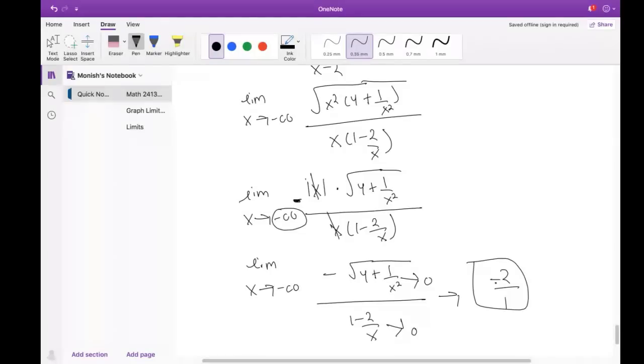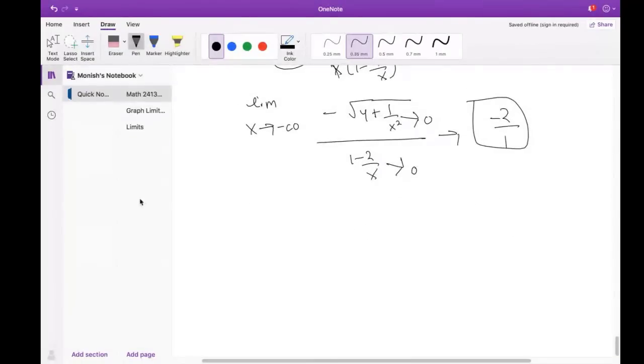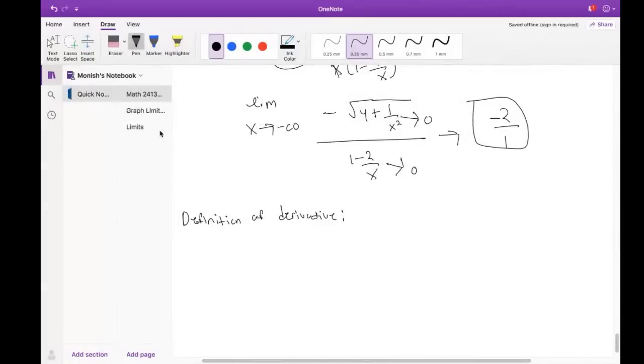Okay, and now we'll move on to derivatives. So the first thing I'll go over is the definition of derivative. Does somebody want to write the formula for the definition of derivative in the chat? Okay, so not the power rule, but the first way that you went about solving derivatives using the limit formula.